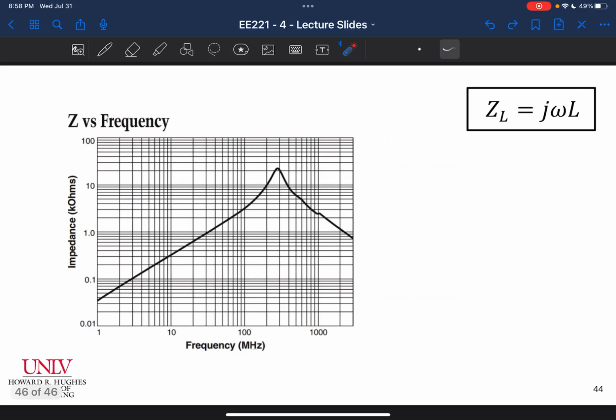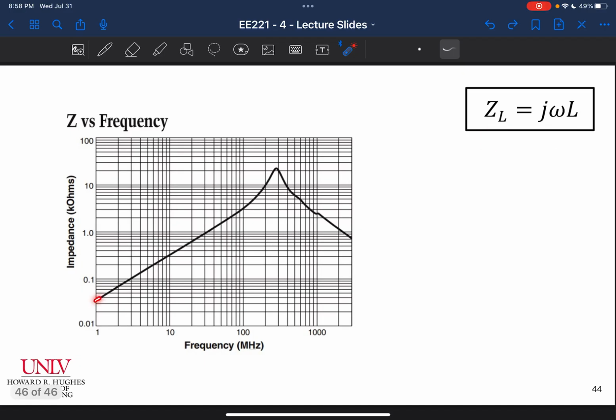And so I kind of show that in this plot here, that we know the impedance of an inductor increases, right, as the frequency increases. And that's exactly what they're showing here, right? You can see the impedance here in kilo ohms versus frequency. So this is just for an inductor. This is for a standard inductor. If you just plotted the frequency response of a single inductor's impedance in LTspice, because it's ideal, you would just see this go up and up and up forever. It would never turn around and go down.